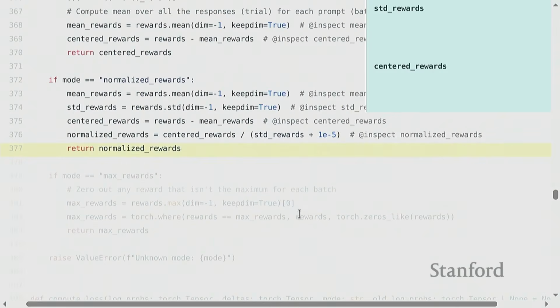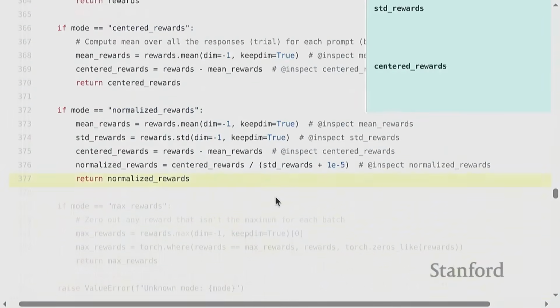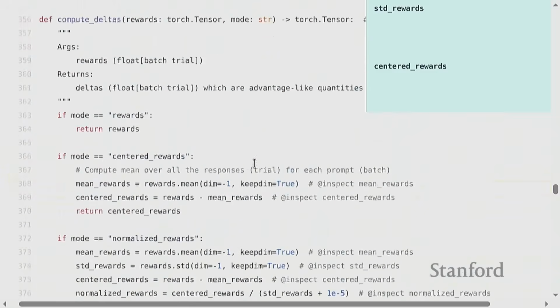So one thing to notice is, what happens if all your rewards are 5, for example? So rewards is just going to be 5, so you're going to make a bunch of updates. Centered rewards is going to be all 0, right? So that means you're not going to make any updates. So this is kind of interesting to think about. If you have an example where your policy is generating everything with the same reward, then you're actually not going to make any updates on that example.